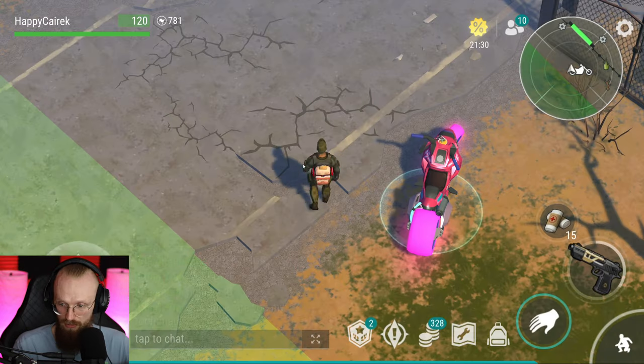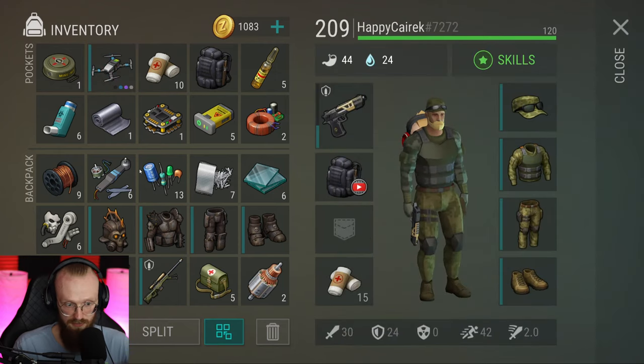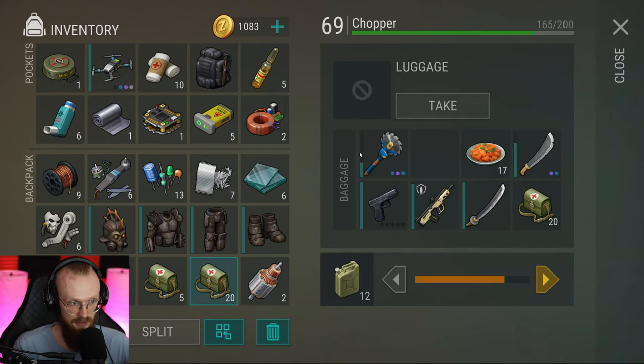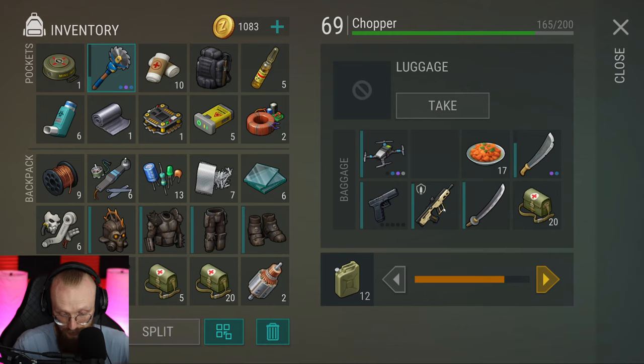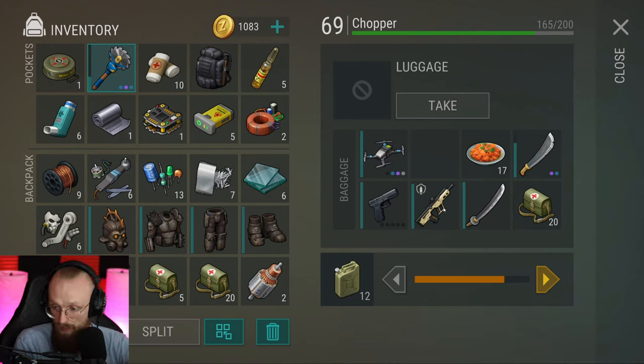Bruh. You might be like, Cyric, no, no, for real. Let's take it. And let's try to take, let's say here. There we go. Now I have more space. Now I can take this. And check this out. I cannot take the drone inside. I can only take it if I swap it. Ladies and gentlemen, this is absolutely groundbreaking. I have the drone in my chopper.